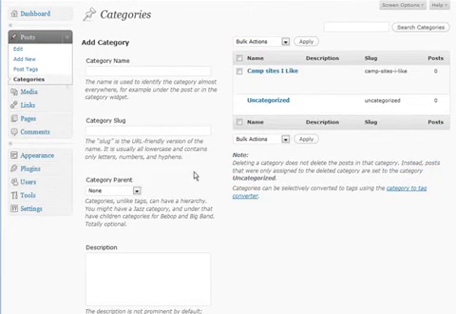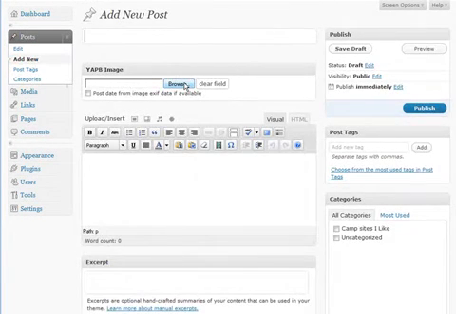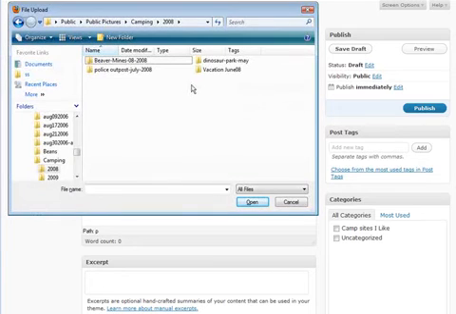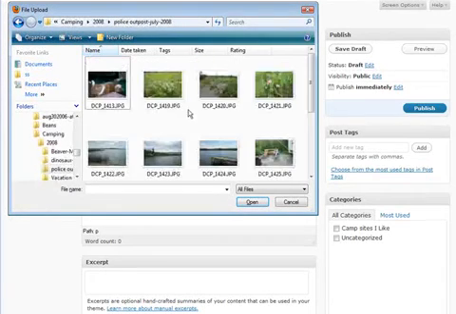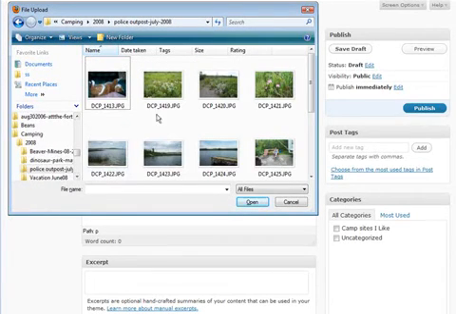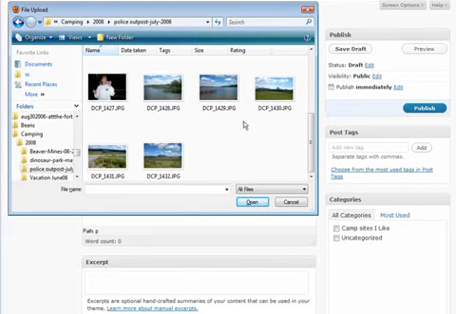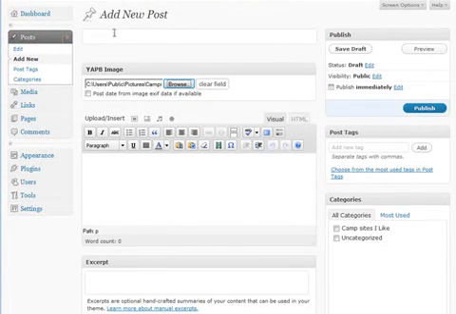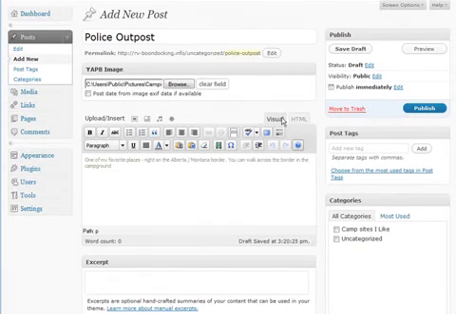Now let's go back to our post here. Let's go browse for an image. Just click browse and find it on your computer. So let's see, we can find a picture here. Then we give it our title. And then we can put any description down here now. And then choose your category over here.